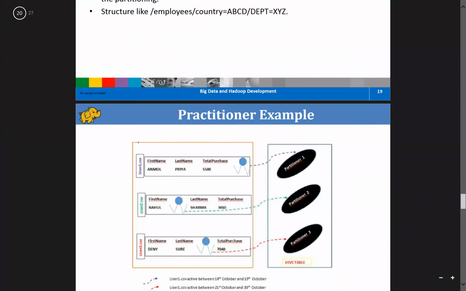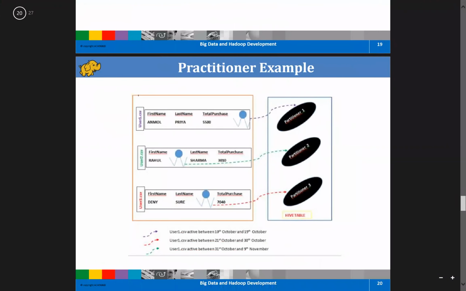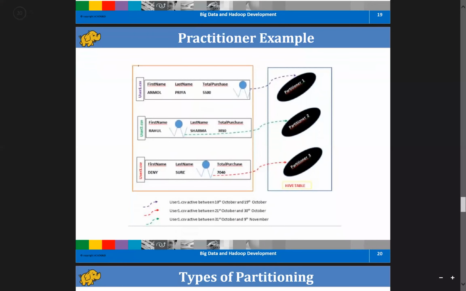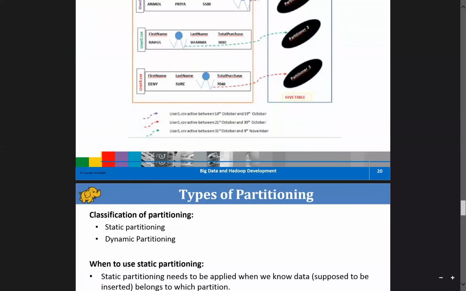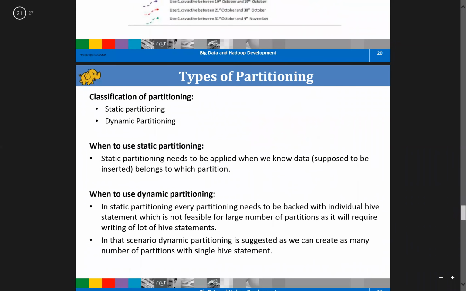Okay, let's see what exactly is a practitioner's example. Let's move on to the types of partitioning. That's called static and dynamic partition. The example I spoke about: those guys from a specific region, India, sending Indian data. So I'm blindly believing that guy, thinking that the data he's going to send me is only data for Indian employees.